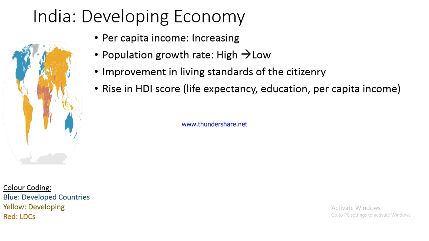Then we also include the measure of income levels through the per capita income. So basically these three aspects are included while calculating the composite HDI score. The life expectancy, which is a proxy for health. Education, for which the proxy that we use is the average years of schooling, and then for income we use the per capita income. Based on that we calculate an HDI score, and now we see that over the years India's HDI score has gradually increased, and it is expected to increase even more in future. So this is a testimony to the fact that India is a developing economy.